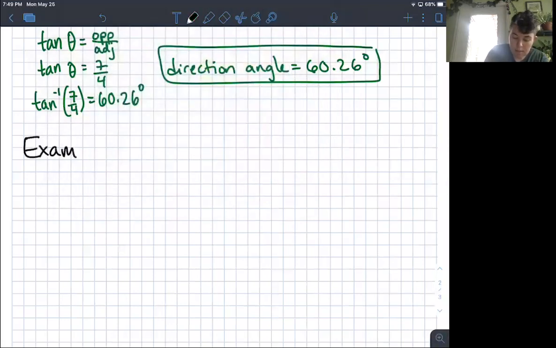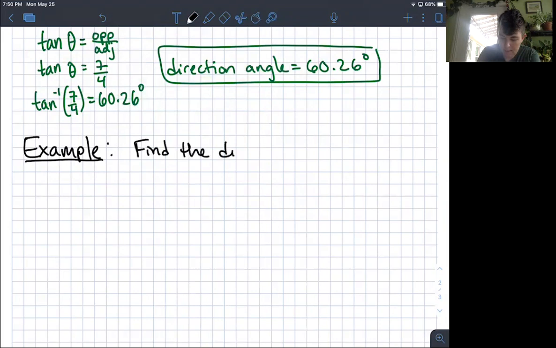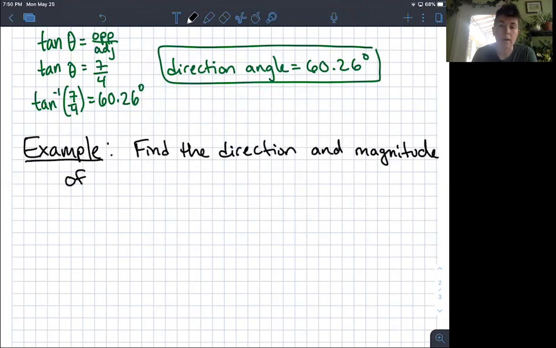Okay, y'all, I am going to give you another example, and this time I really do want you to just pause the video and then come back. You can fast forward through me talking about how to do it. But I want you to check and make sure that you know how to do this. So here we go. Let's find the direction and magnitude of, let's call this, I'm going to give this a one letter name, a lowercase u, and let's say that's 3, -2.